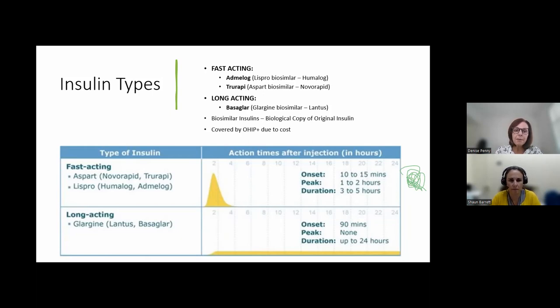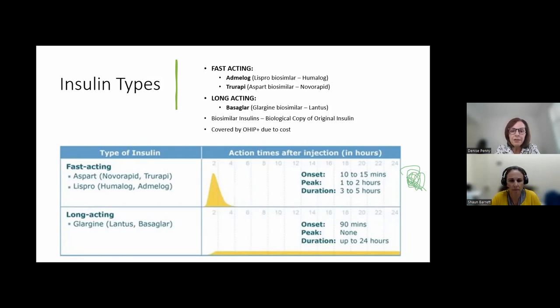Regardless of the type or the name of that insulin, the fast-acting or mealtime insulin has an onset of 10 to 15 minutes. That's why pre-bolusing is preferred, not always possible in a school setting for sure, but it will start to work in about 10 to 15 minutes. So that's helpful to know in terms of timing for when that child needs to eat his lunch following the administration of the insulin. We know that it will peak, or work the hardest, in 1 to 2 hours. And the duration, or the time that it is out of their system, is 3 to 5 hours.